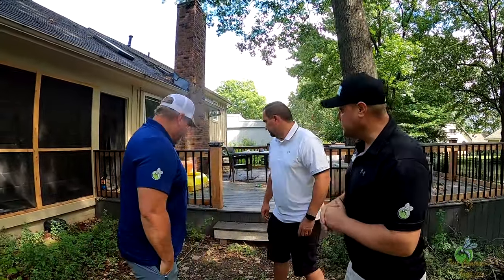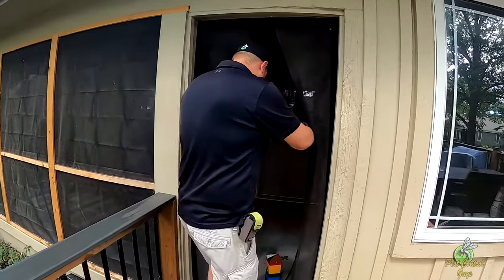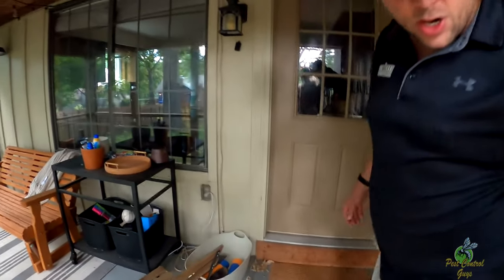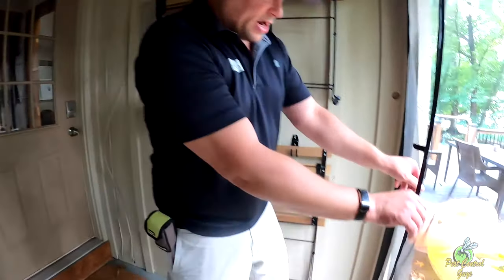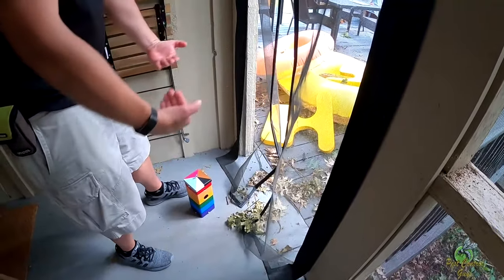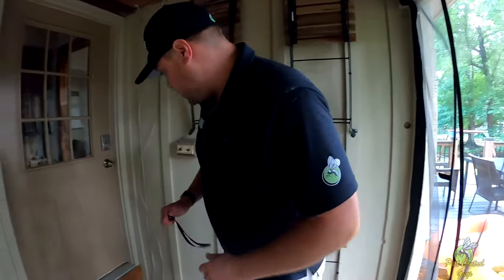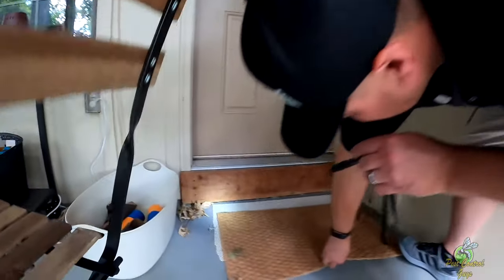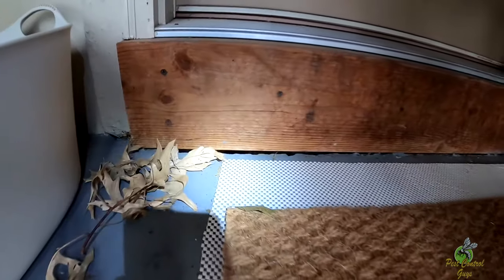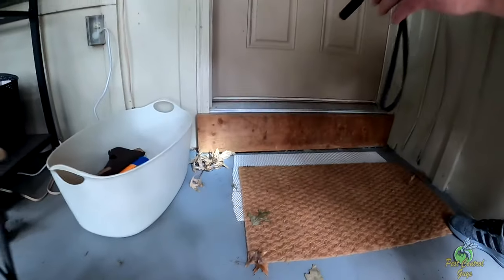Well, let's jump up here and take a look and see what we've got up on the deck here. So as we go in here, we're just looking for entry points. We've got a nice little screened-in deck here. Obviously, with this, we recommend having a hard closed door and having a sweep on the bottom, because obviously this allows any type of pests or insects to come inside. But as we look around here, we want to look underneath this. So right here, you can see that gap. So mice can come up right underneath there and climb in there. Of course, we don't know what's behind there, but there could be plenty of access points.